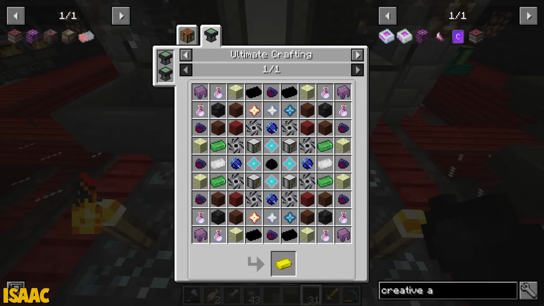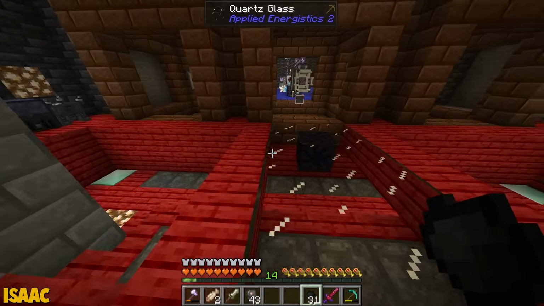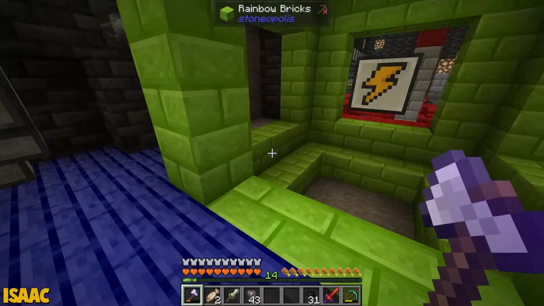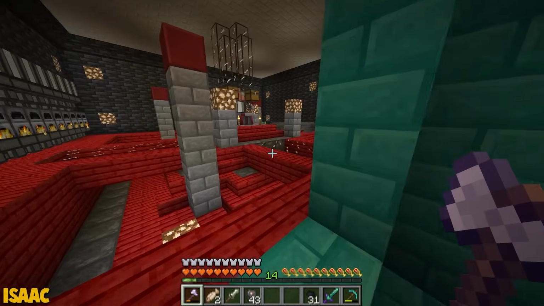So it's 80,000 multiplied by 20? We need 1.6 million stone? It's quite a lot. You're going to want to put a modifier block on top of that stone there to get faster. Yes, to throughput. Get this to go faster.